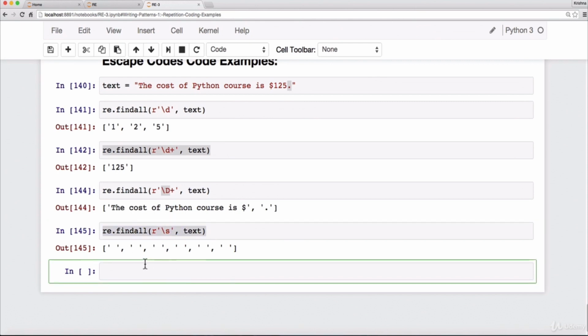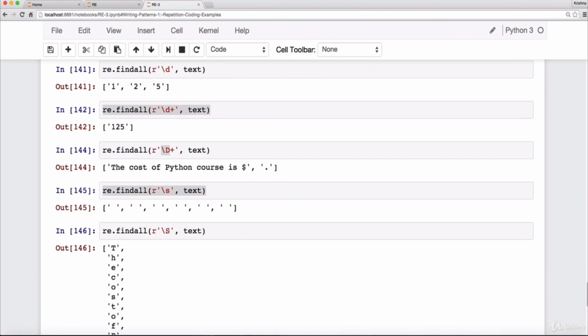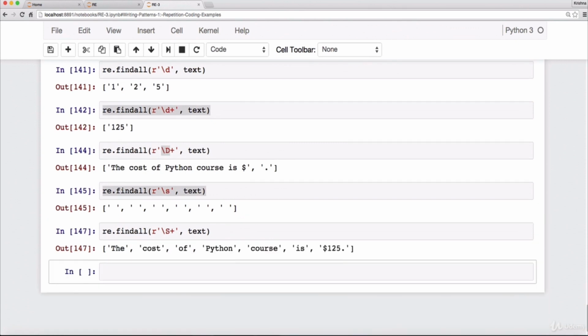All right, and what is the capital S for this? Capital S is the opposite of a space, a non-space character. If I execute this one, it will match on all the characters. And if you want to make it as words, use a plus. Plus means it will match multiple non-spaces, as much as possible.